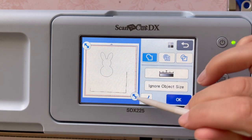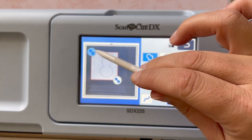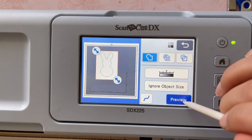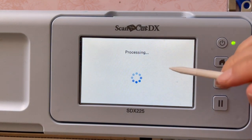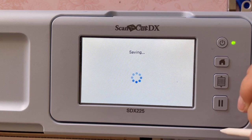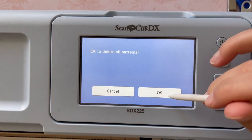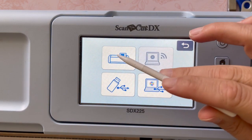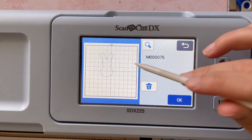So to get going, we've scanned and I only want the outline. You'll notice I picked only the outline because I want the inside of the bunny to be solid. I do not want the ScanNCut to cut inside and outside the line. This is the selection that we make. From here, all we are going to do is save this, as you see me doing here, to the machine. It is this easy to take absolutely anything that you wish to turn into a cut file, save it, and use it. It's so fast and so easy, and you can see here that I've saved it to my machine and it's right there ready to use.